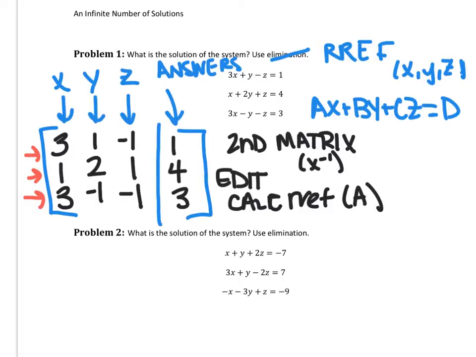A couple things you need to know about matrices before we get going. When you're putting in a matrix, this one is a 3 by 4 matrix. We have 3 rows and 4 columns. So it's always the number of rows by number of columns, and that's going to be important when you put the matrix in. I'm going to show you how that looks on a calculator, and we'll get our answer and analyze that.